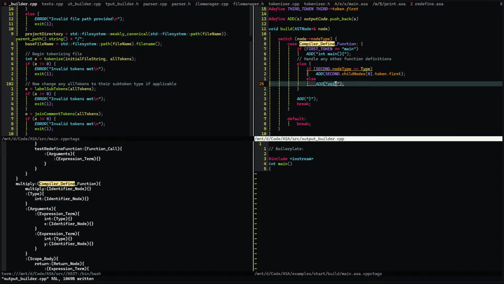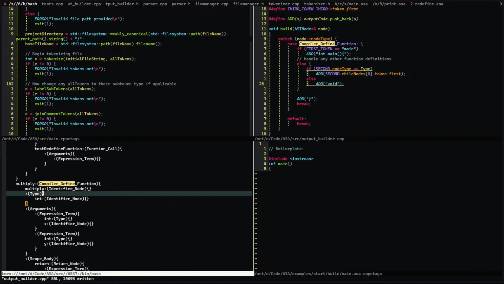Currently, when I do add, it makes it multi-line. Each one of these is a line. I don't think that will really matter to C++. The compiler won't care.